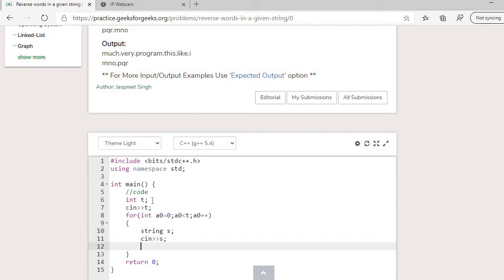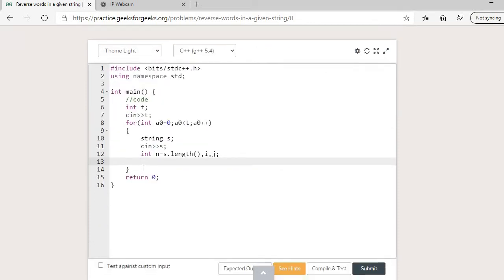Now take the input string s. Then int n, which is s dot length, then i comma j. We start traversing it.